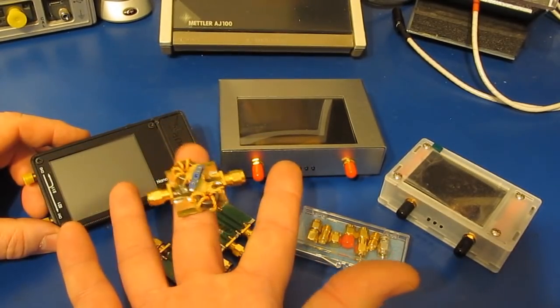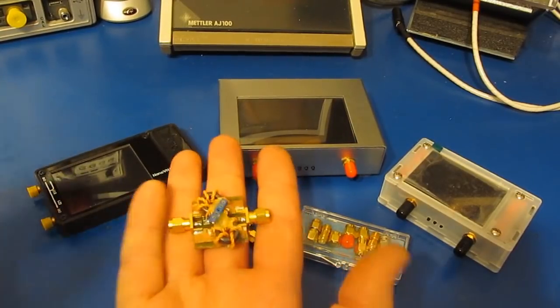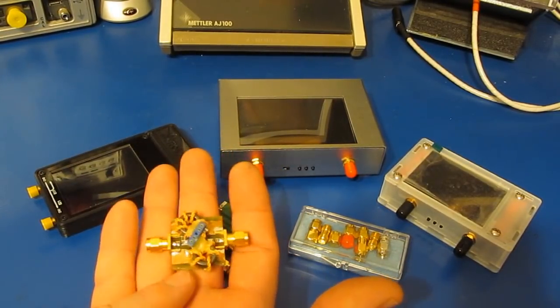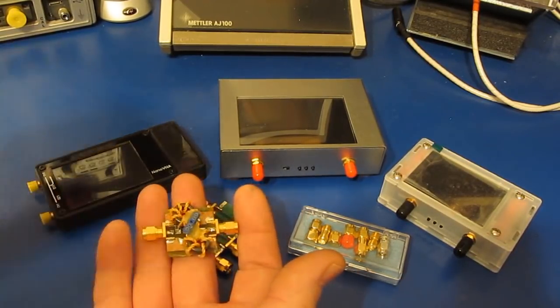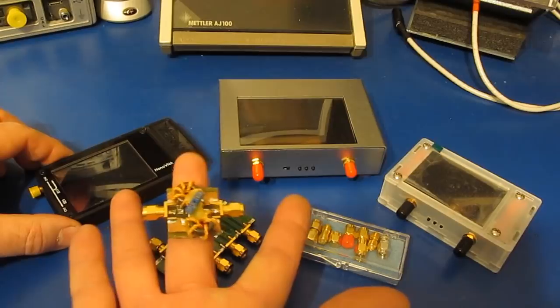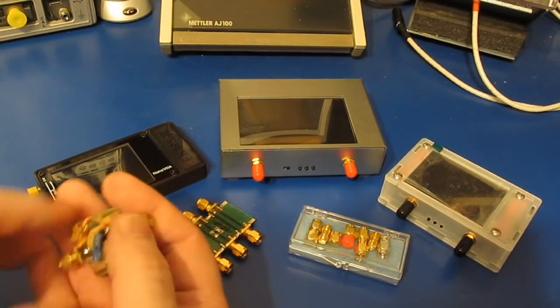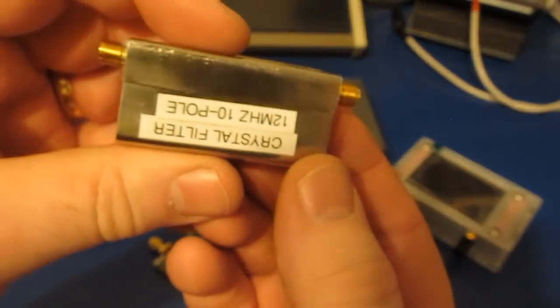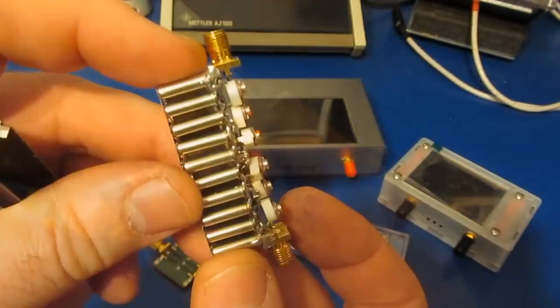So when I was developing this fixture, I was comparing the data I was getting with the original Nano against using the same fixture on my HP 3589A. And believe it or not, the results were very close. I also tried two other techniques to measure the crystals, and all that data actually came in fairly close. So I ended up making a couple of crystal filters. This is one that's a 12 megahertz 10 pole.